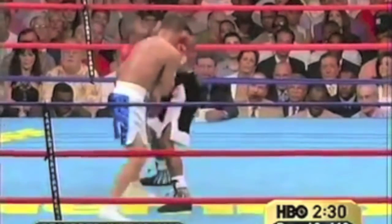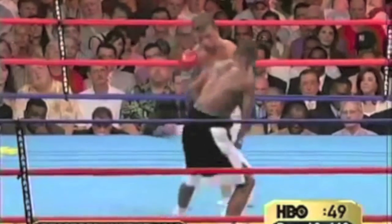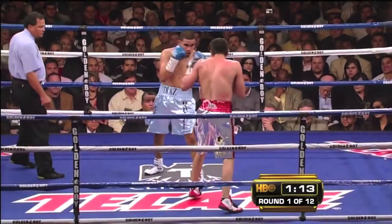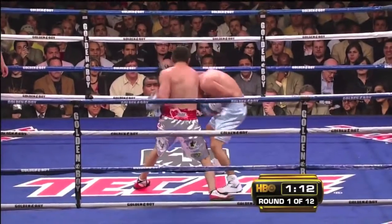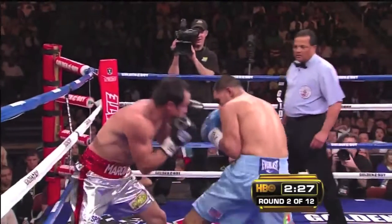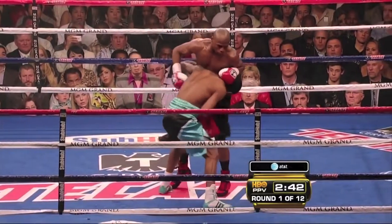Floyd Mayweather kind of drops his whole body, more like a bend at the hips, to actually slip the punches. As you see here once again, you see his left shoulder go onto the right side. In the next clips, you see the fight between Juan Diaz and Juan Manuel Marquez. Right here you see pretty much the same concept. You will see Juan Manuel Marquez drop his left shoulder to the right side and counter with a right uppercut. You could see more of these counters to the jab in one of our previous videos. But here, once again, you see Marquez drop his left shoulder to the right side, slip to the outside, and avoid the whole jab itself. Once again, right here, Juan Diaz, same thing. And here you see Mosley doing the exact same thing.